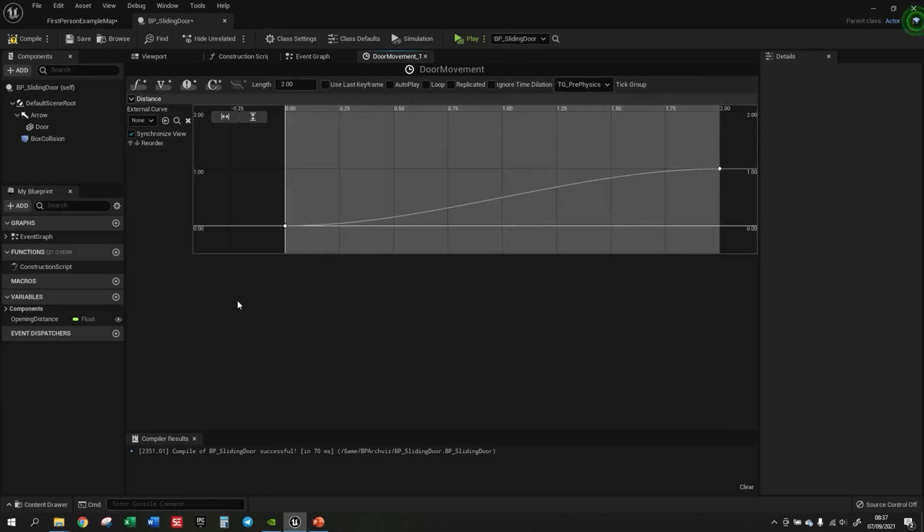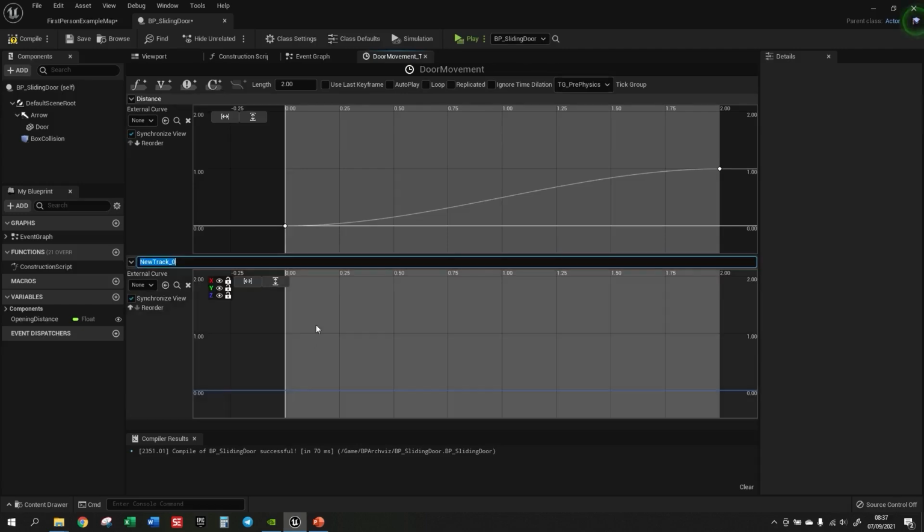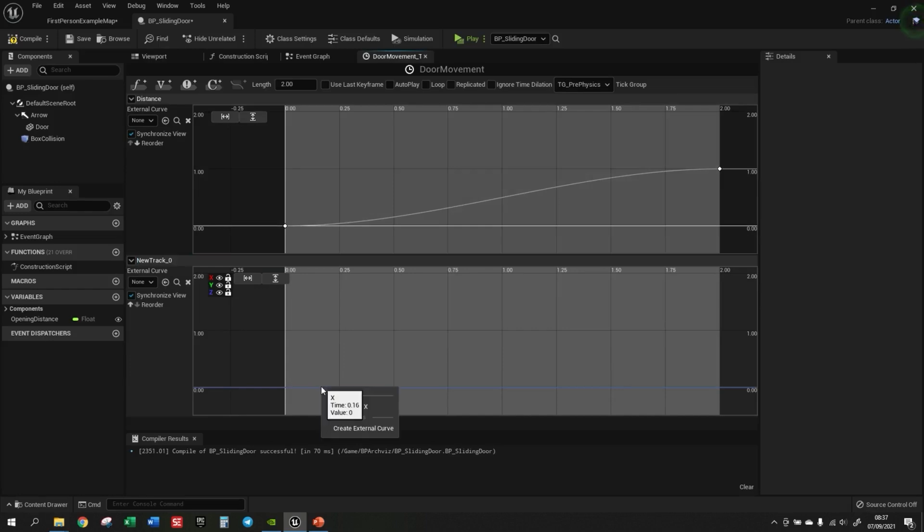Now, there is another kind of track which is called the vector track, and it's not a single curve, but a vector type track. You might be wondering, well, what's the difference between the vector and the float? Well, the interface is similar, but we have 3 curves, don't we? So why do we have 3 curves? Well, because now, since this is a vector, we have 3 coordinates to think about, x, y, and z, right? So we have 3 curves to manage now.